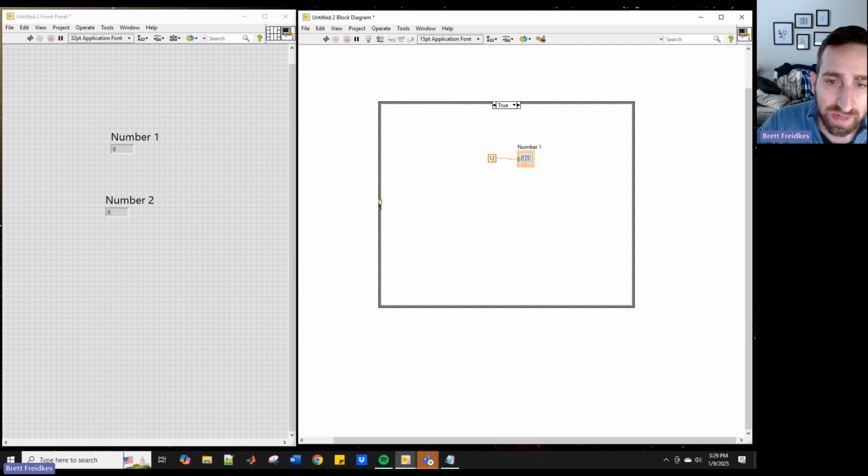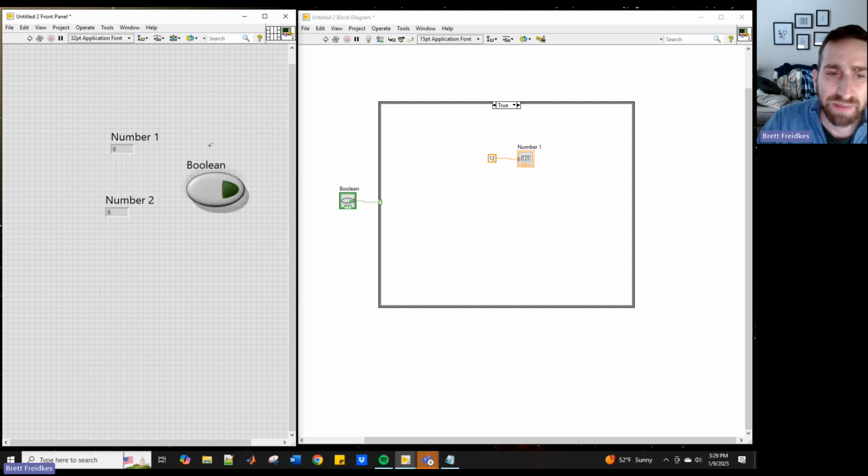So for example, let's say I come here and I create a control, which we talked about as being something that we can mess with in our front panel. I'll make this a little bit bigger. Basically, if I have the button pressed, that means that this input here will be true. If I have the button off, like in this case, where it's not pressed, then this input will be a false value to this question mark. Depending on how this button is clicked, that'll determine which one of these codes we run. So for example, let's say I do turn it on. I'm not running anything now, I'm just prepping for it, meaning this is true.